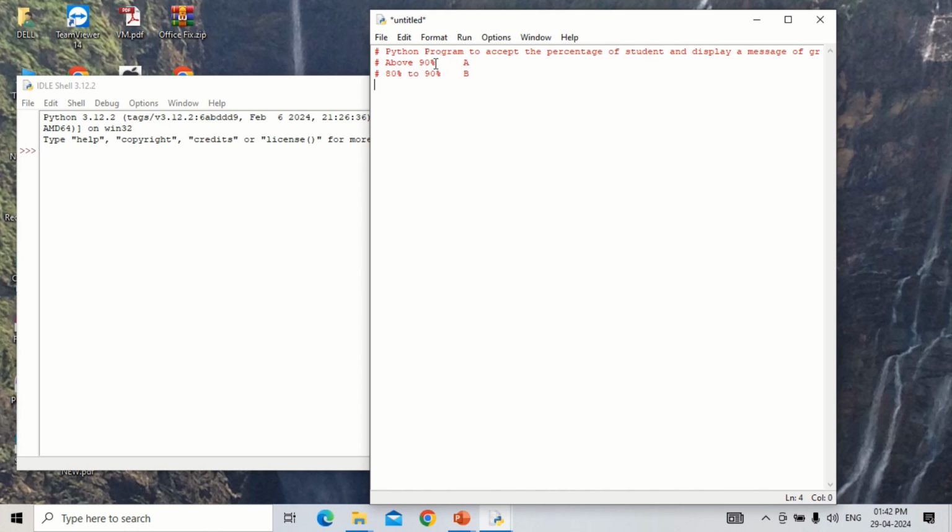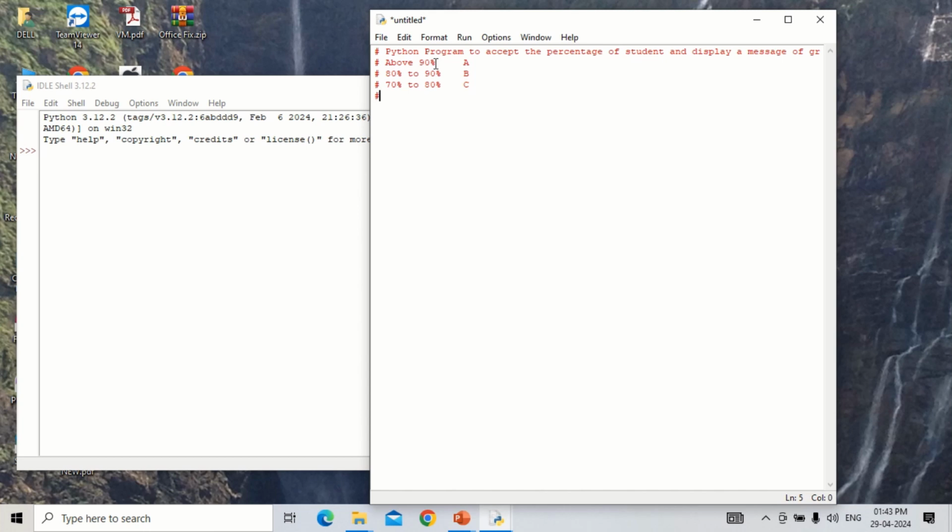Then again hash, 70% to 80%, 70 to 80% as C grade.